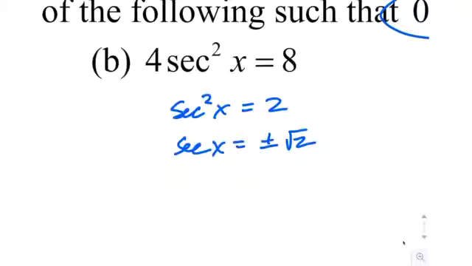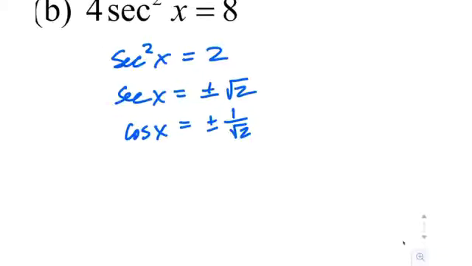Now do y'all remember that square root of 2 used to be a secant ratio? Here's a little tip. Are you more comfortable thinking in terms of secant or cosine? Cosine, I am too. If the secant ratio is the square root of 2, what would the cosine ratio be? 1 over the square root of 2. Muy bien. You could do that. It's like using the reciprocal identity, flipping both sides. If you have the secant ratio, flip the ratio and call it the cosine ratio.